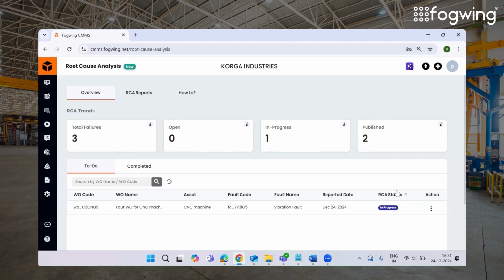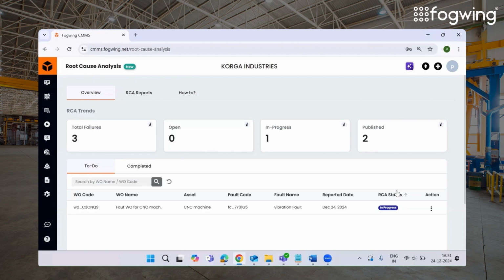So a root cause analysis is basically a problem-solving methodology which is used to identify any underlying issues, defects or failures happening within your machine, or any inefficiency happening within a production process in an organization.